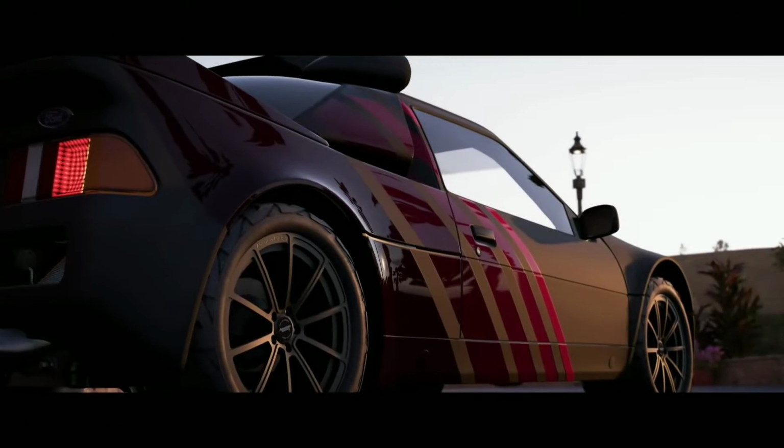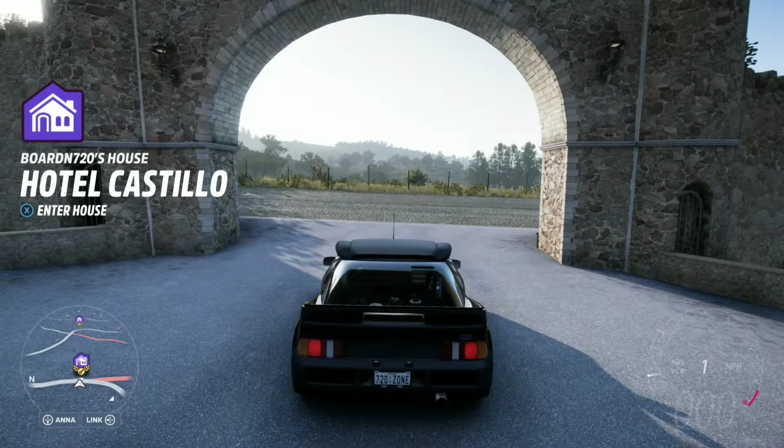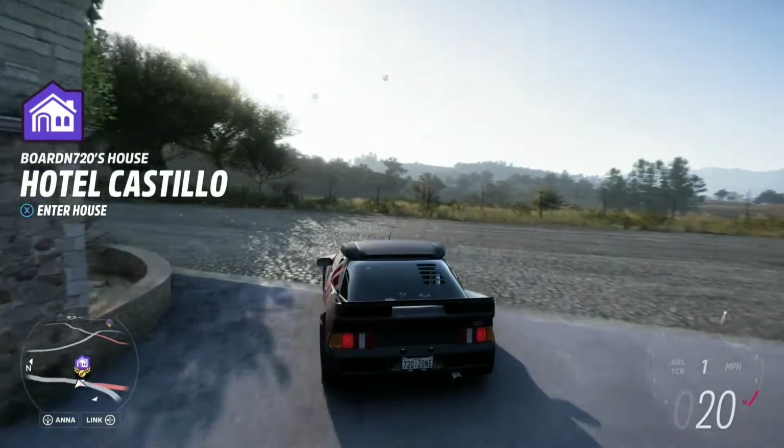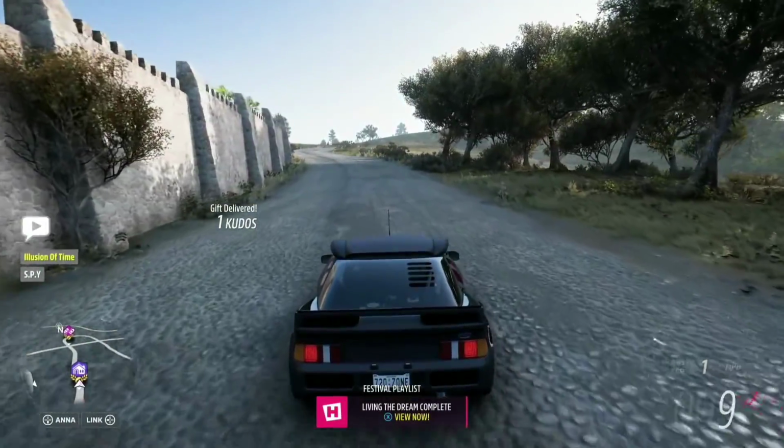So the first challenge of the week is always going to be own and drive. So if you do not yet own it, go ahead and hit that auto show and pick up the 1986 RS200. And as soon as you get in it and drive it, you're going to see your first chapter pop up completed. There it is, living the dream complete.